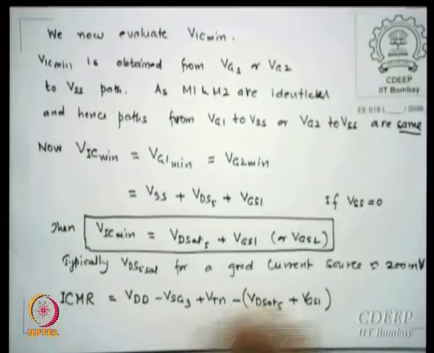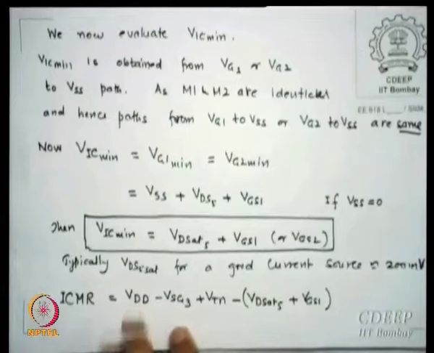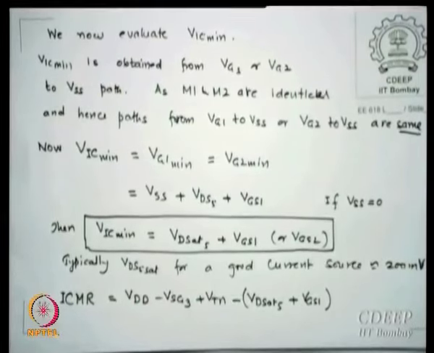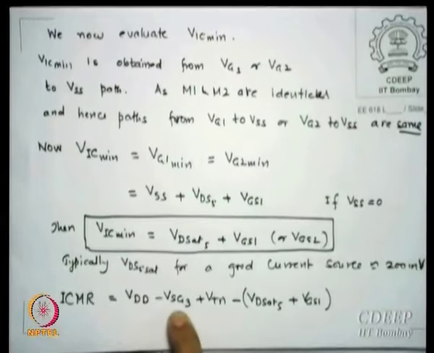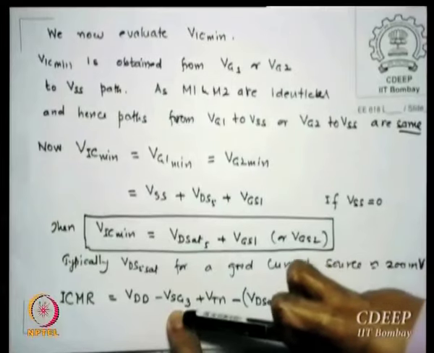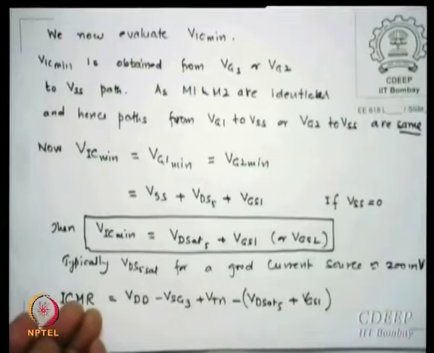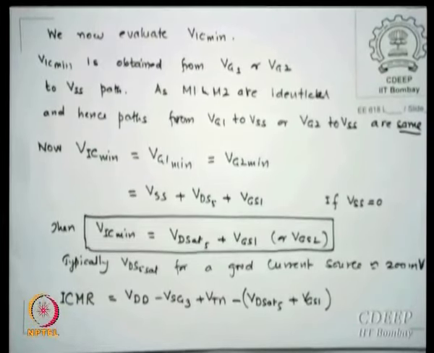Typically VDD and VT will not be, the only thing you will be able to evaluate is VSG3, equal to VSG4, if I have specified the input common mode range. Is that correct? This is the range. So I am essentially specifying to a great extent this value. Is that clear? Someone was asking where VSG3 comes from; you can get it from here. If this is specified, then everything else is constant. So we can always get VSG3. Okay? Is that point clear?